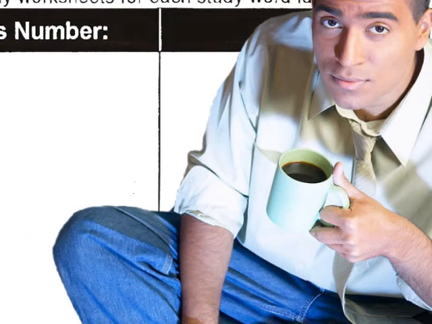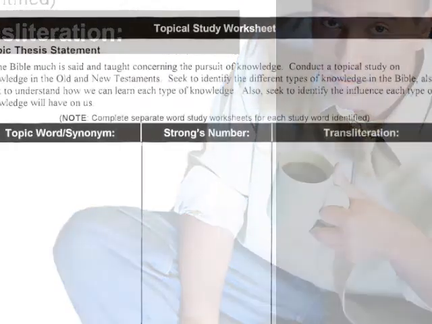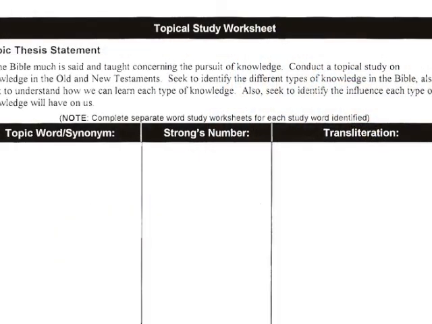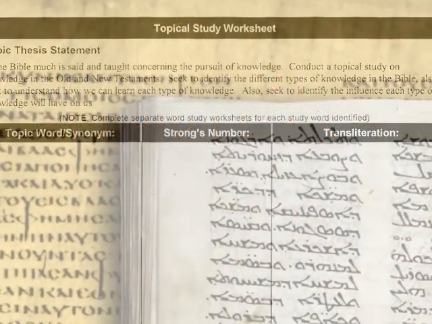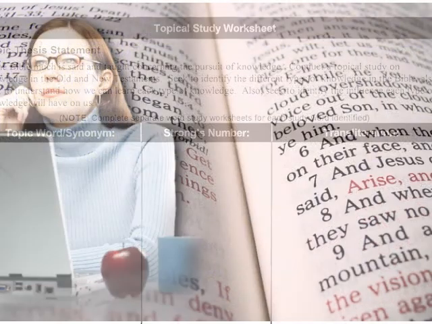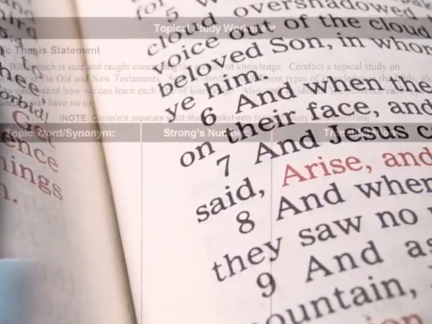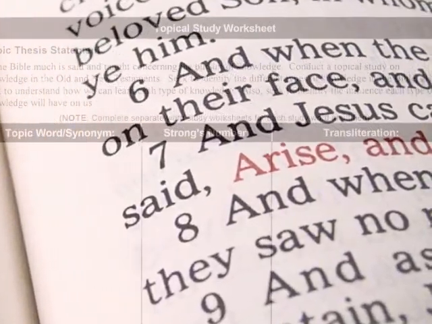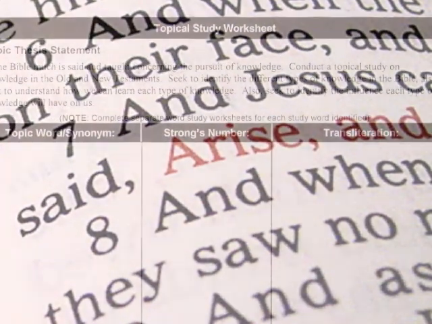The main body of the topical study is slightly different from the format presented in the word study. When you assemble the main body of your topical study, your goal is not to research the usage of one Hebrew or Greek word, but your intent is to identify the various Hebrew or Greek words used in the Bible to describe your topic. In order to accomplish this task, you should identify which English words best describe your topic. Now is the time you would include the usage of synonyms that clarify your study direction.